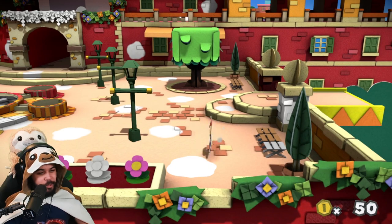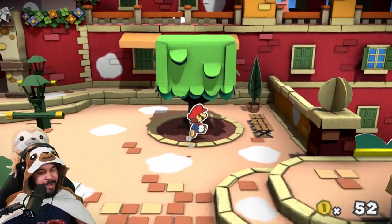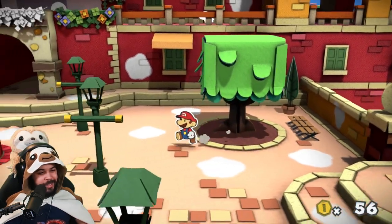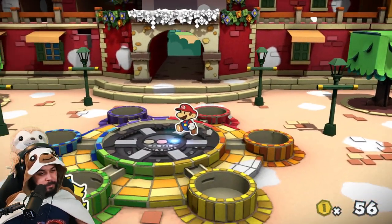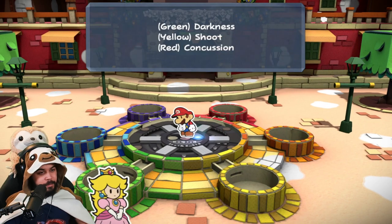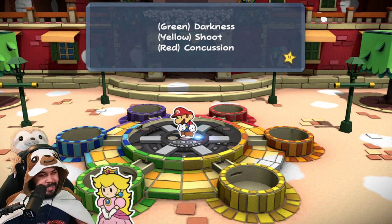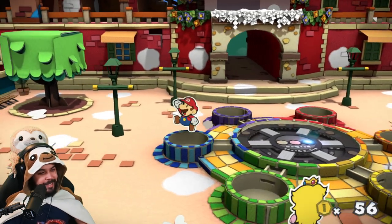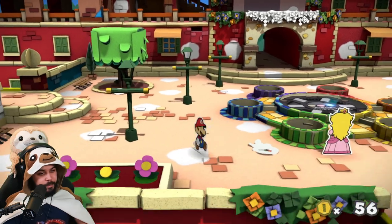Oh, what else do I do? What else do I have to hit around here? Dang it! Why do I gotta play Color Splash, which is known to be a confusing game if you don't know what to do? But I got one of them. So far, I got green, yellow, or red. I don't see green, yellow, or red. That was blue right there. I got blue.